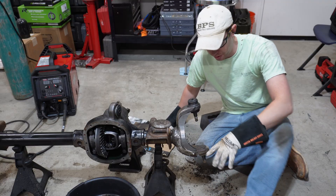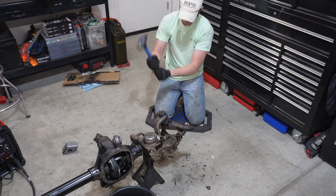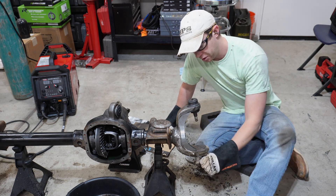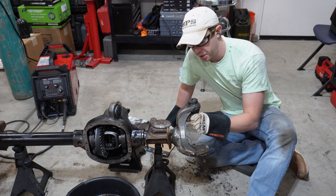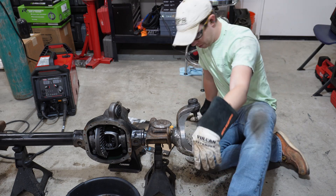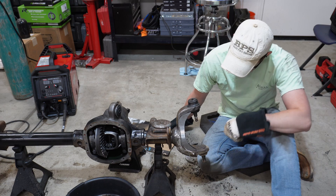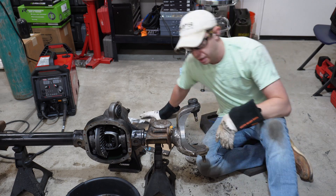I went ahead and took my knuckles off — they'd definitely been on there for a long time. These ball joints actually aren't crazy — well, one's kind of loose, that one's pretty bad — but the other one and the top one on the passenger side are both seized. So I'll definitely replace them. Before I replace them, I'm going to weld these C-gussets on so I don't ruin my new ones. I did a little grinding to get it flush, then I'll tack it on, put the knuckle back on, cycle the steering to make sure it's not hitting anything, and then fully weld it.